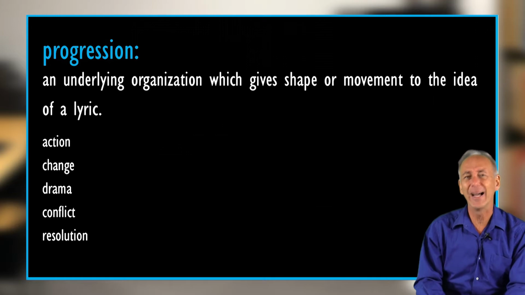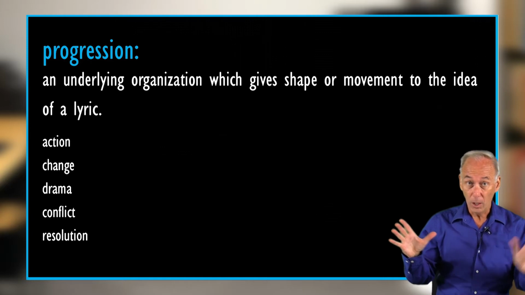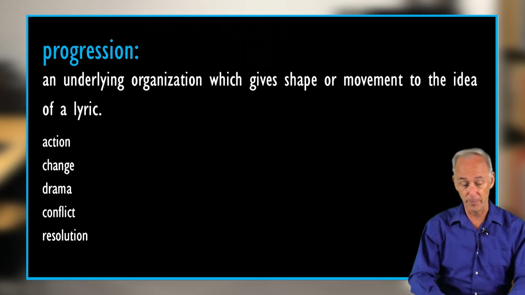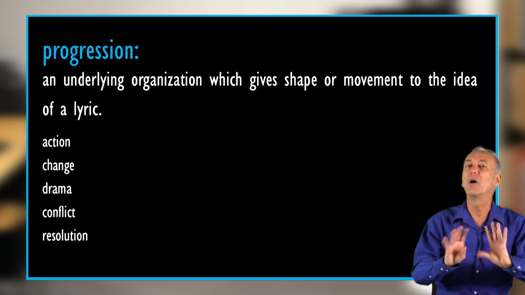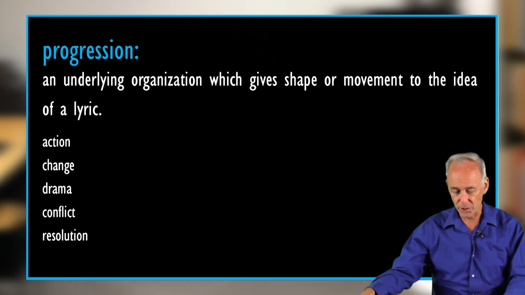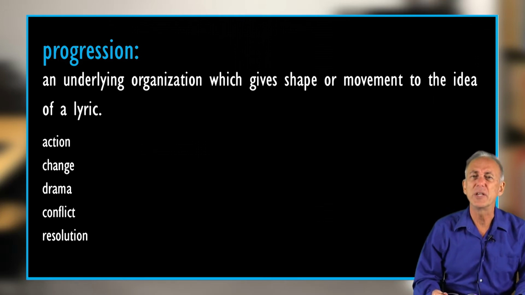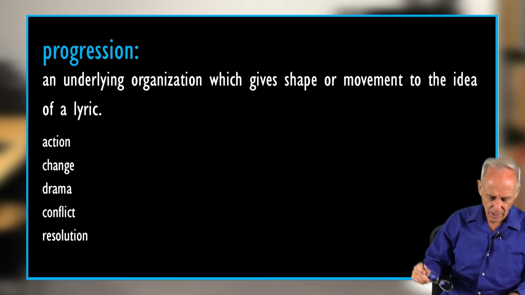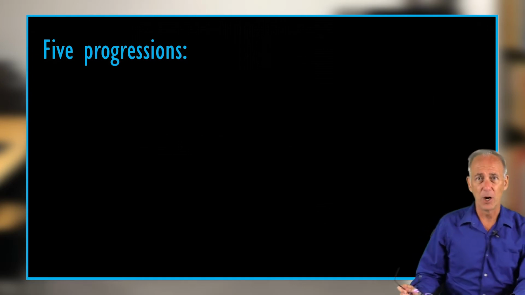I'd like to look at 5 tried and true progressions. There's plenty more, but the first 2 in particular will cover the bulk of a lot of musical theater songs. And once you get a handle on these 5, you'll feel like, oh, I got it, and you'll start to create your own progressions. Each of these is supple enough that you can hang a lot of songs on these 5. So I'm going to do a quick overview of these 5, and then I will follow that later with examples.